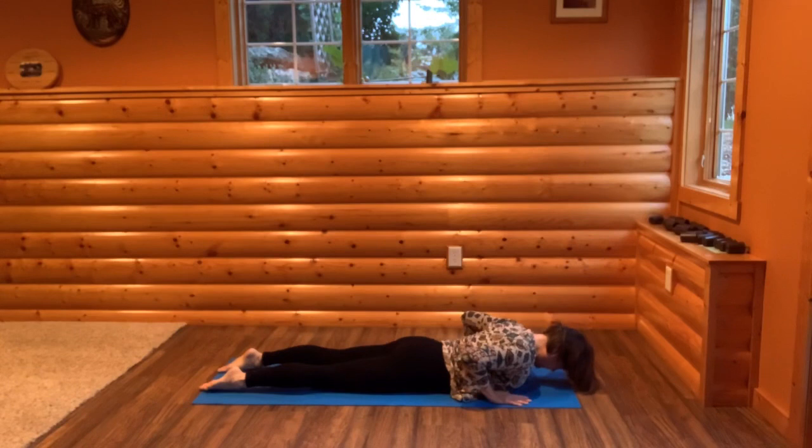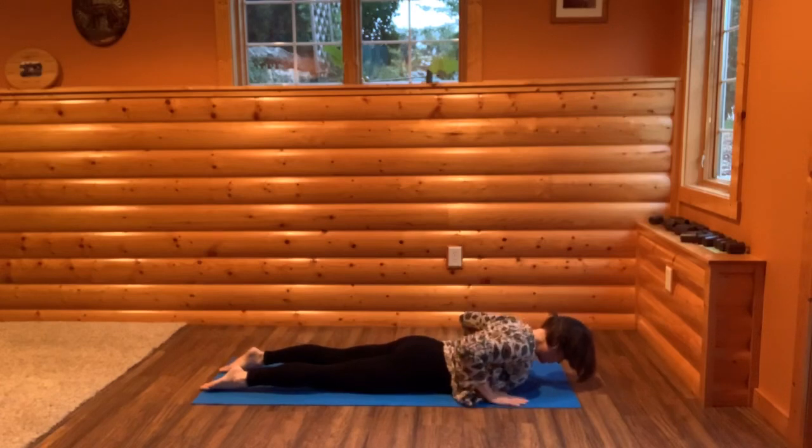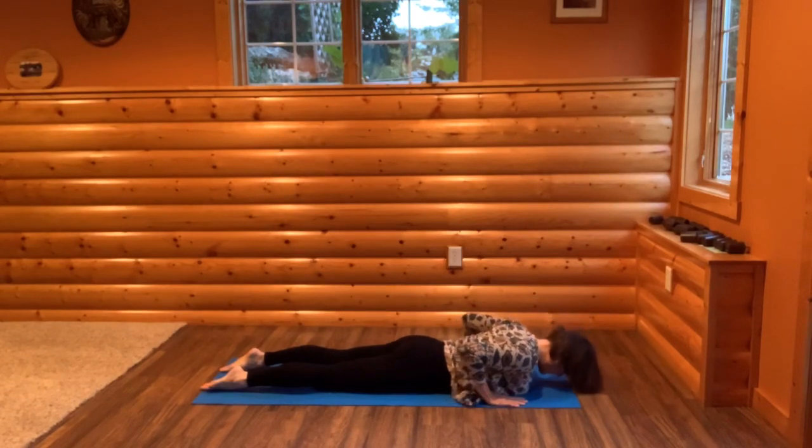Now we're going to lift chest up, keeping the crown of your head forward. Draw your shoulders and your shoulder blades back and down. When you come into an inhale, lift your chest slightly, but keep your neck in this neutral position. Exhale down. So let's try that again.